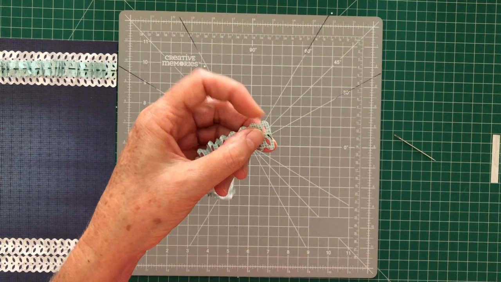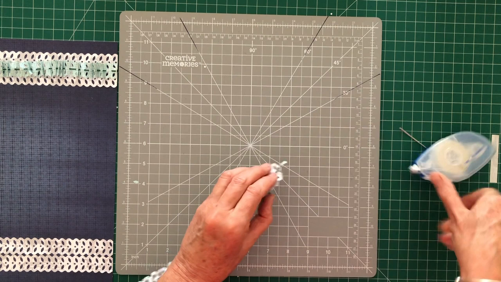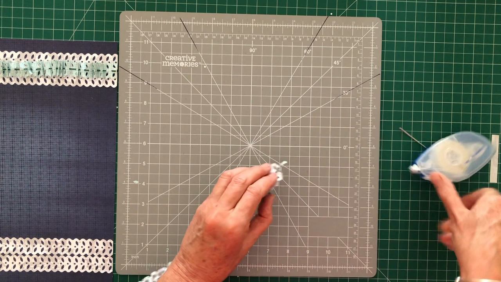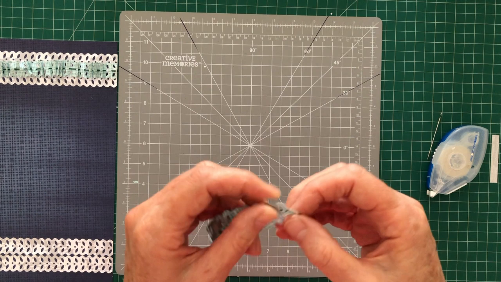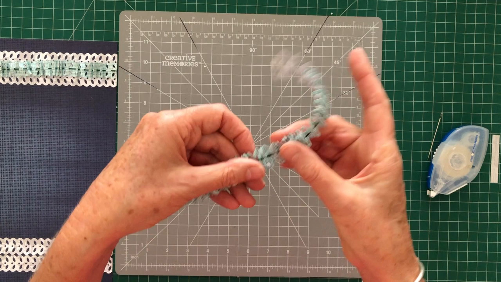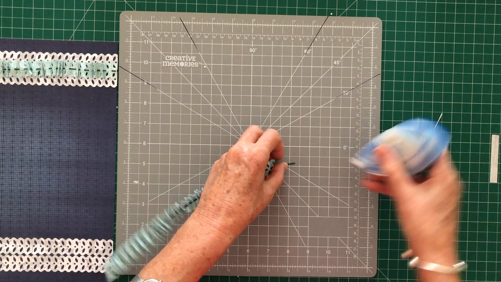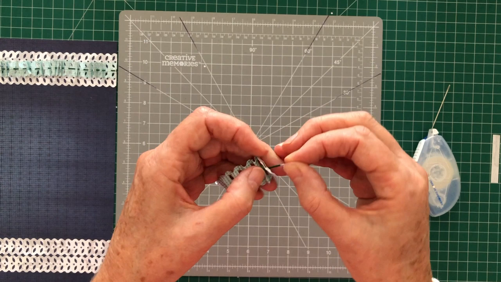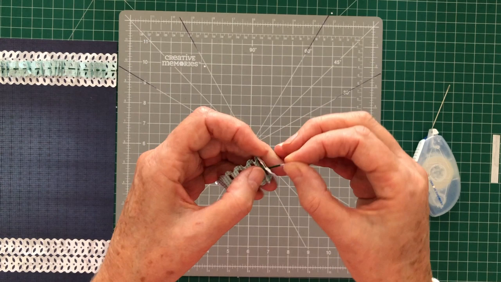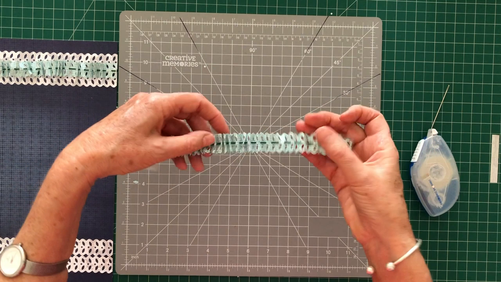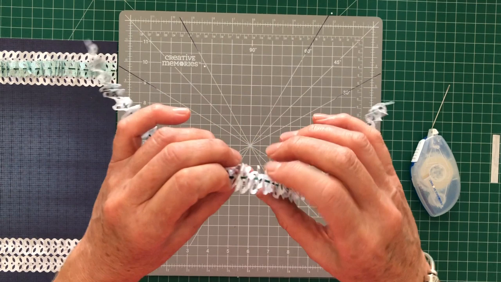Just stretch out the gathers. Now I want to secure this end a little bit. I'm just going to use a little bit of tape runner. I just want to put a little bit of tape runner on the end there. On the other end I'm just going to use a little bit of tape runner too. The beauty of the double sided tape runner is it sticks on itself and holds everything in place. So that's what we've got. It's our little gathered center part of our border, just adjust the gathers a little bit.